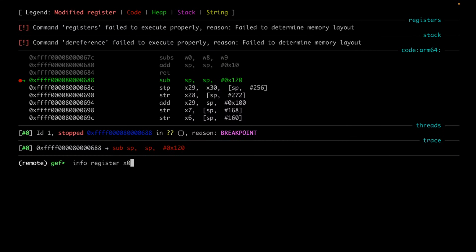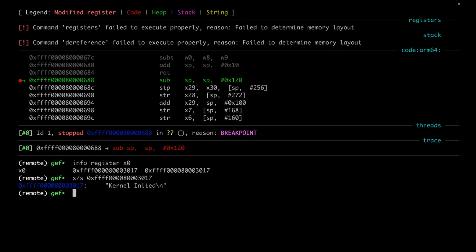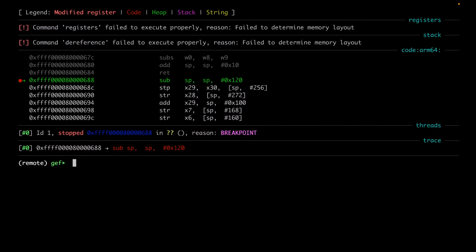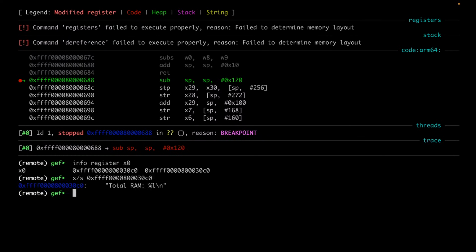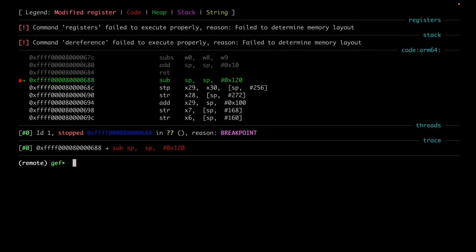We reach the first statement and we continue, and we reach the second. And 7. Still that. And we reach the third and it's C0. And we are in total RAM, okay. And we reach 26.